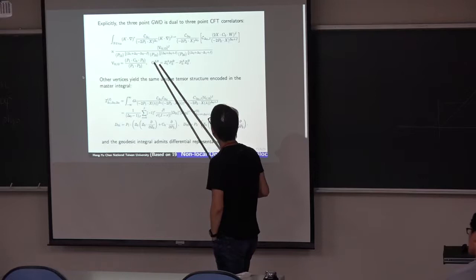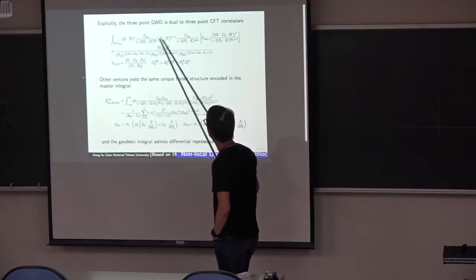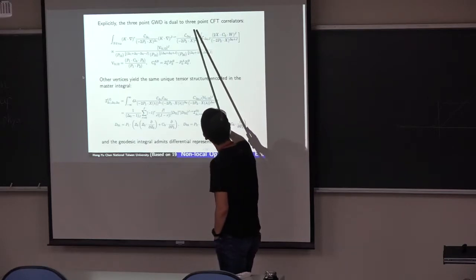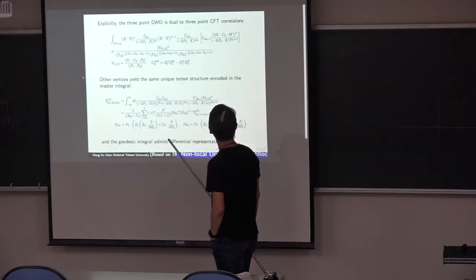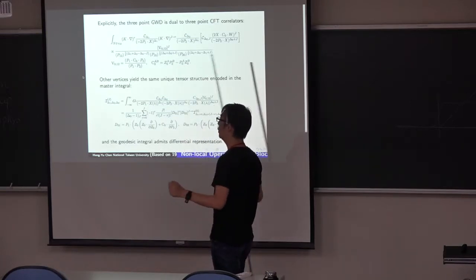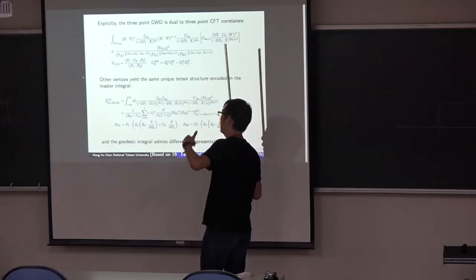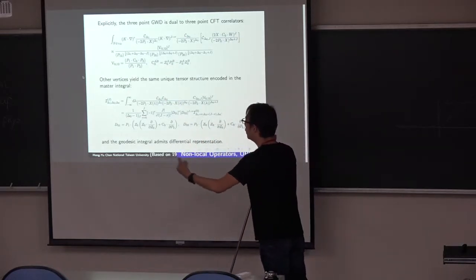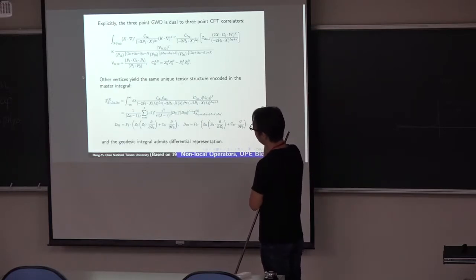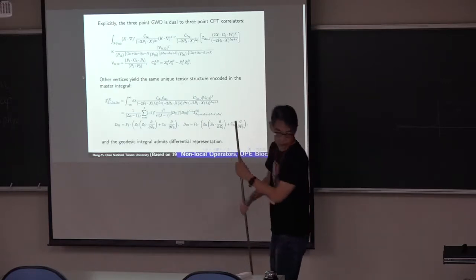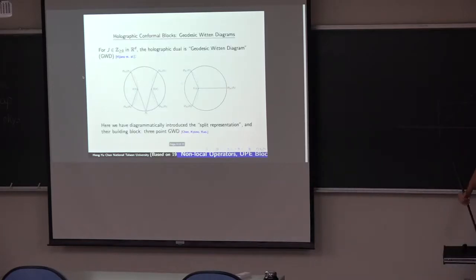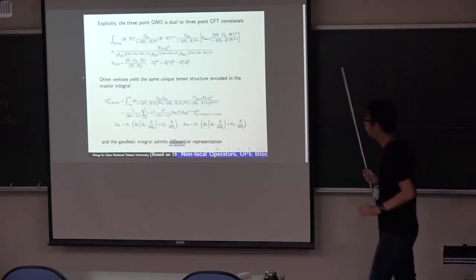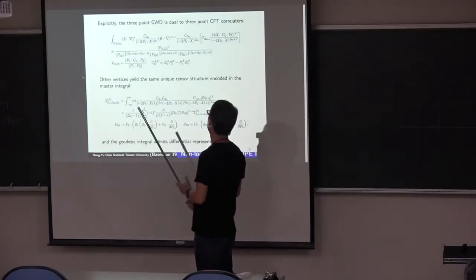So, first, what do those 3-point geodesic Witten diagrams correspond to? Well, they can only correspond to one thing, the 3-point CFT correlation function, because just from the tensor structure, we know that they can only differ from the 3-point CFT correlator up to an overall coefficient. In this case we are looking at the scalar tensor. You set up in the previous slide the two scalars and this tensor field. The tensor structure is uniquely determined in this case.